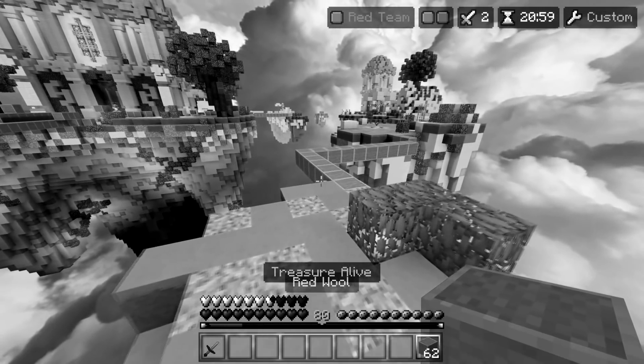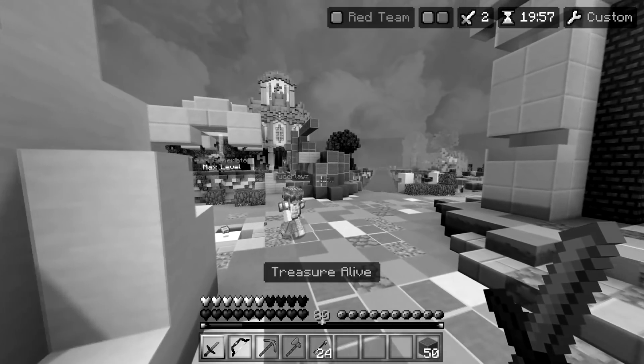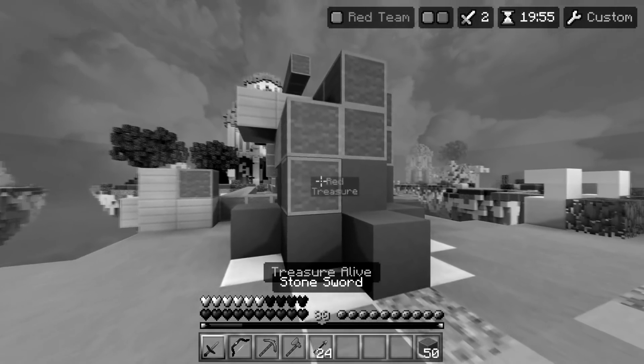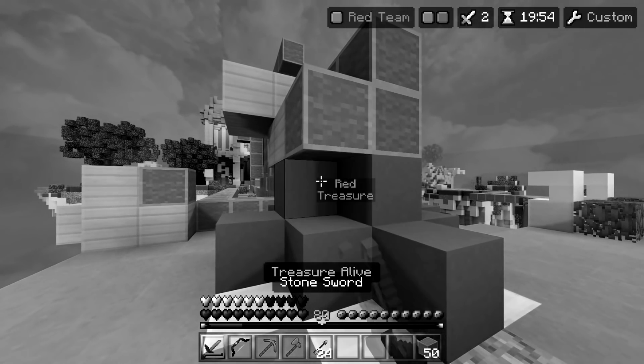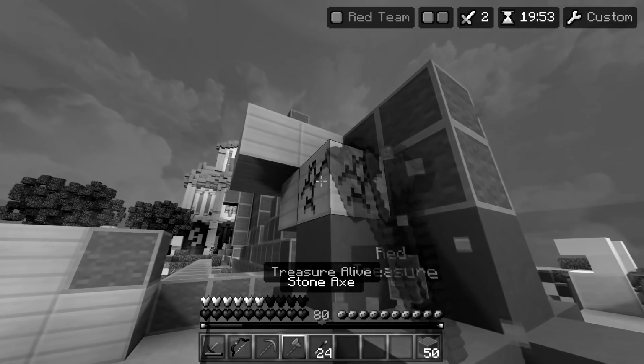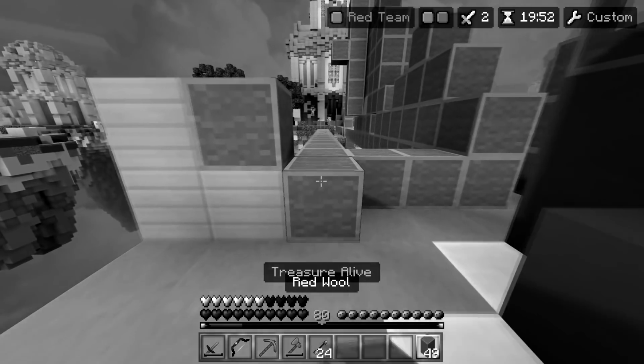And what you see here is I'm actually breaking the blocks around our treasure, because we had some rushers come in, and when there's a lot of blocks around your treasure and it's really messy, it's very easy for your opponents to block in. So what I'm doing here is I'm actually breaking the blocks, so it's clean and hard to break in.